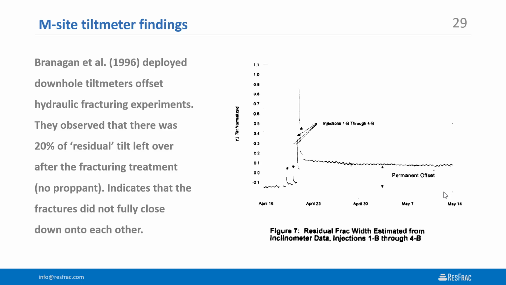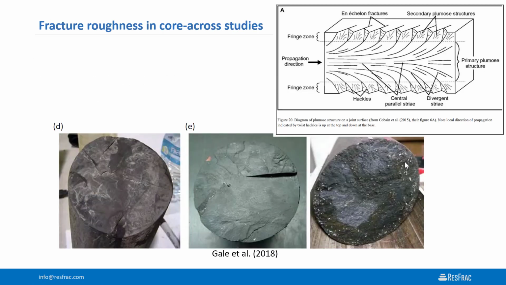And here's yet another example. This is from the In-situ experiment in the mid-90s. They did a series of downhole experiments, field scale, deep in the earth. And in this example, they put downhole tilt meters. They actually observed hydraulic fractures opening and closing. And in this test, what they're showing, sorry, it's a bad Xerox, is that after they did the fracturing test, about 20% of the maximum tilt remained permanently in place. And I would argue, and I think they were arguing, that it's this sort of roughness; the fracture walls never perfectly came back together.